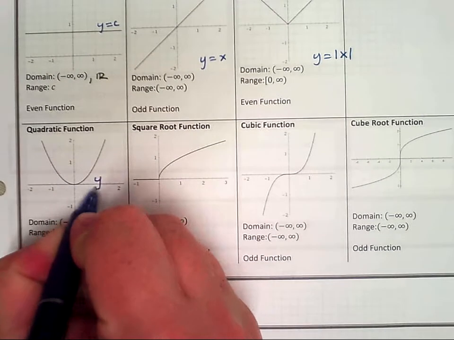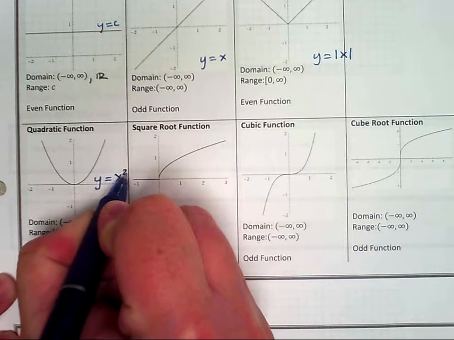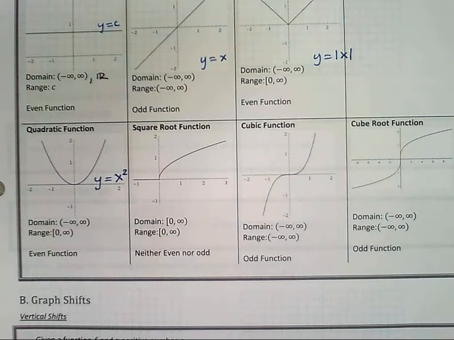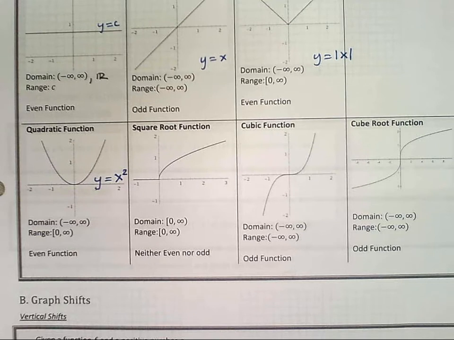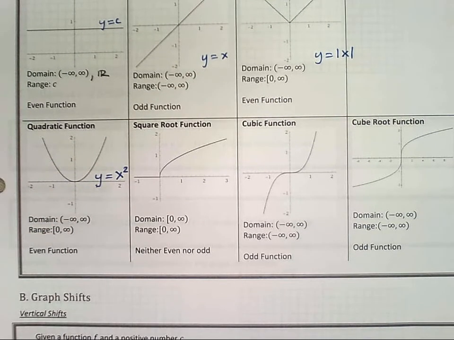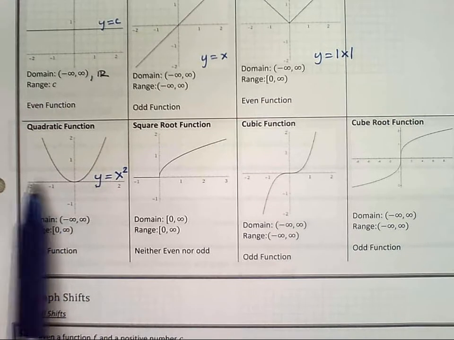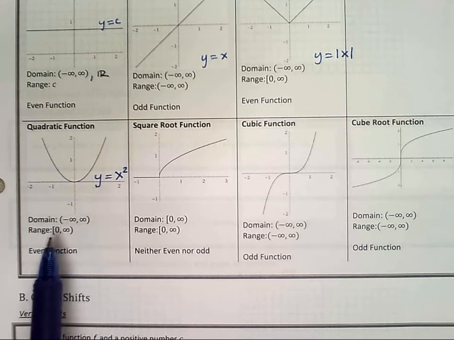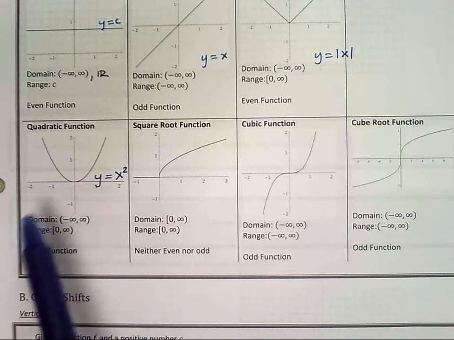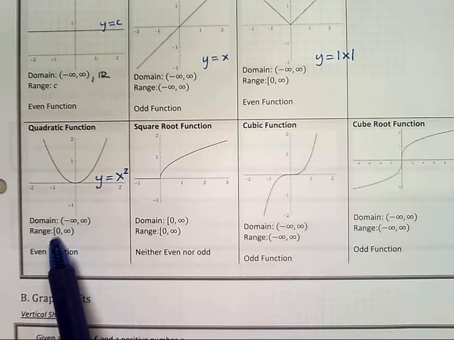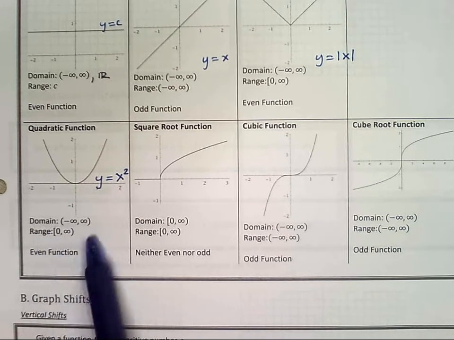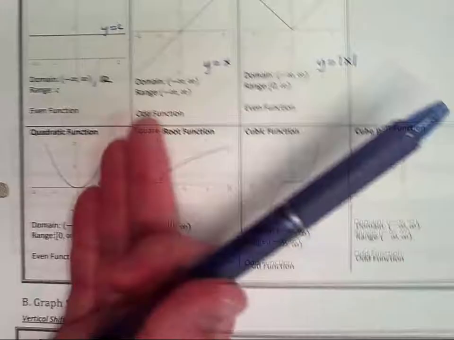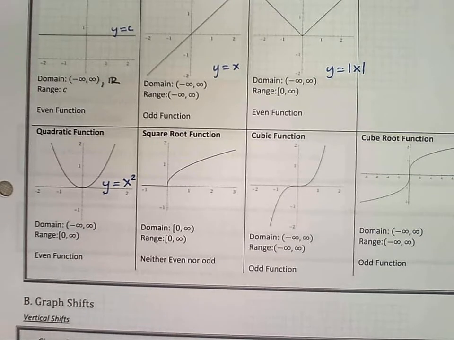Good, so this is y equals x squared, right? It can be plus or minus other stuff, but we're talking about basic functions here without anything else going on. So y equals x squared. So the domain, the possible x values, are negative infinity to infinity, and the range is hard bracket 0 to infinity. I can get 0 out of this, right? If I plug in x equals 0, I can get y equals 0. Range, we're talking about y values, so I can get y equals 0. Again, even function, reflected over the y-axis.